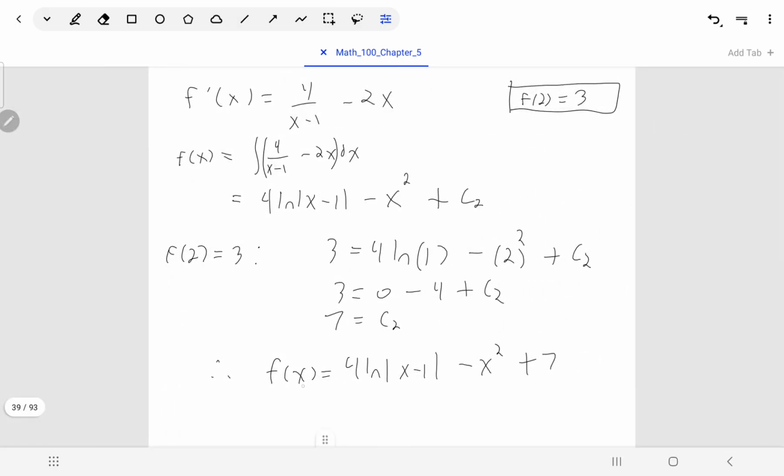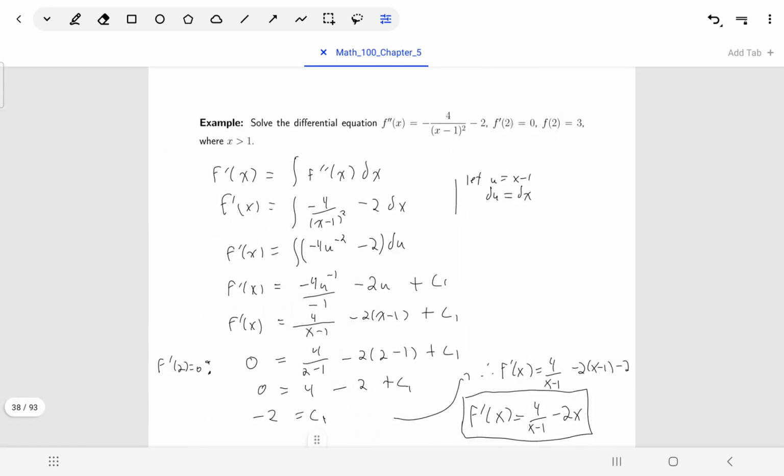I mean, I can certainly check right here that if I put in 2 for x, that I should certainly get 3 as my y value. The other thing I can check is that after I differentiate this function, and if I did, I would indeed get f prime that I've got up top, I can confirm that this also satisfies the other initial condition that we had. The one last thing that I'm going to do here, and this is something that we didn't really pay attention to at the start of the problem, but we'll notice it here.